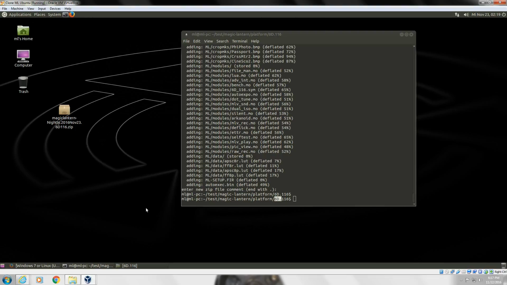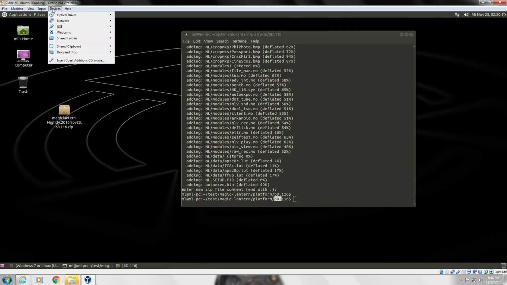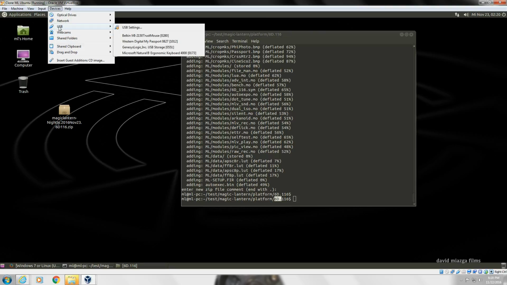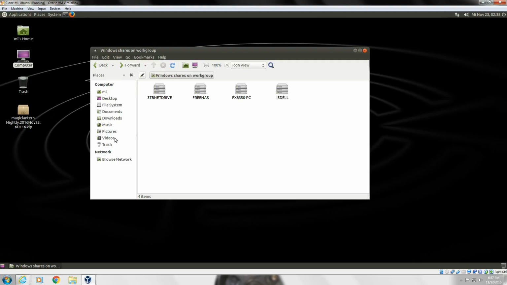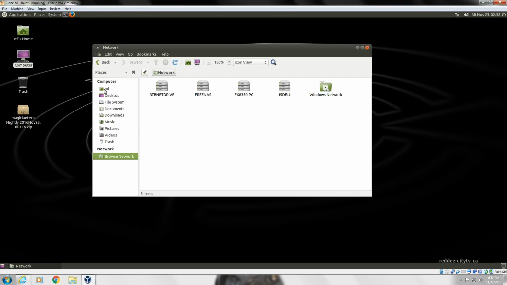USB 2 card reader. Now, to get it to read, you got to go to Devices, USB, and have a look to see where it is. And you can see all your devices that are on here. There's a USB 3 device. Oh, hang on. Right there. That's the one you mount, and then it'll install the VirtualBox USB. Okay, so I'm having problems with my USB 2 setup here.